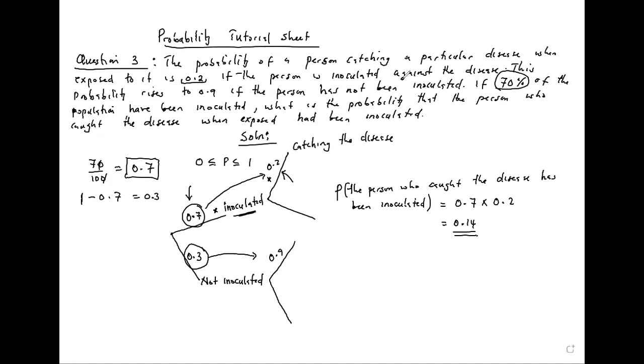Somebody has asked the question, why have we subtracted 0.7 from 1? Since we said that the total probability is 1, if you have a given probability, you subtract it from 1 to get the remaining. So in a population, you only have two things. Some people are inoculated, others are not. If you are told 0.7 are inoculated, then the remaining ones are not. How many are remaining? 0.3, since our total should be 1.